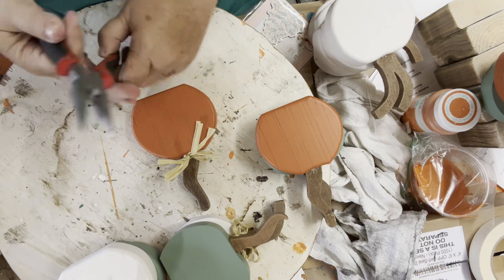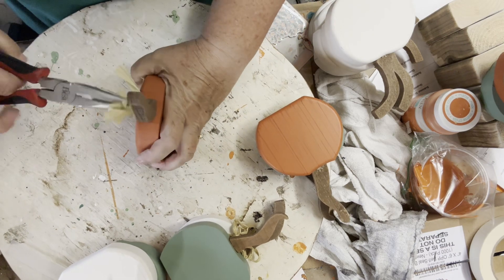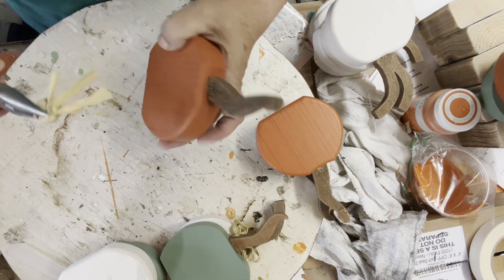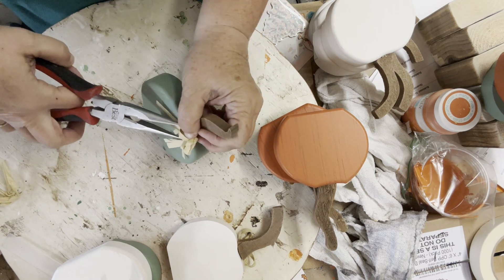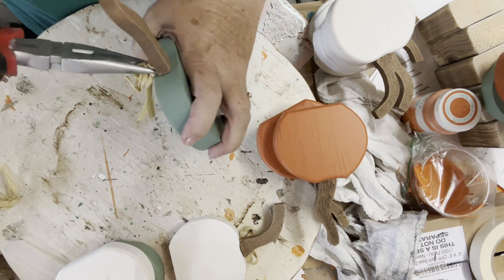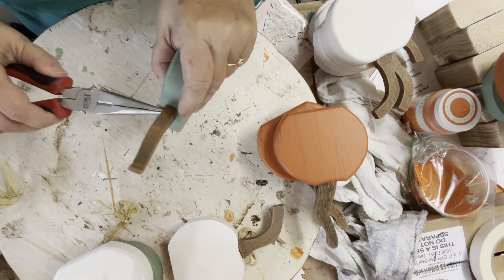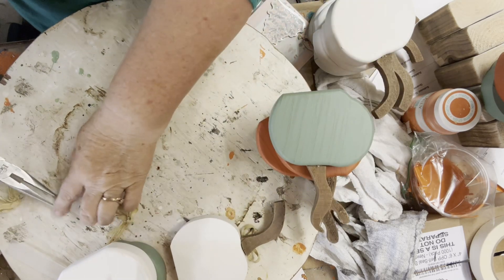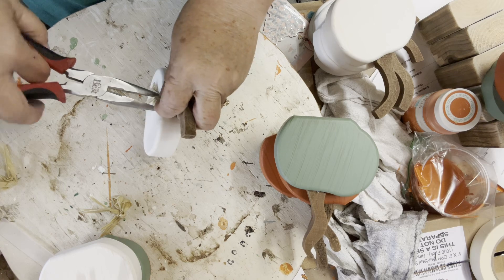So today I'm going to upcycle these pumpkins that I got from Hobby Lobby. I got inspired from Simply Joy by Kristen — she posted a video where she upcycled them and they turned out so cute. I went up to Hobby Lobby and grabbed what they had. I got about eight packs with three in a pack, so I was going to have 24 pumpkins to do. My daughter did take one pack — she wanted them just as they were for her room. I just thought they were really super cute.